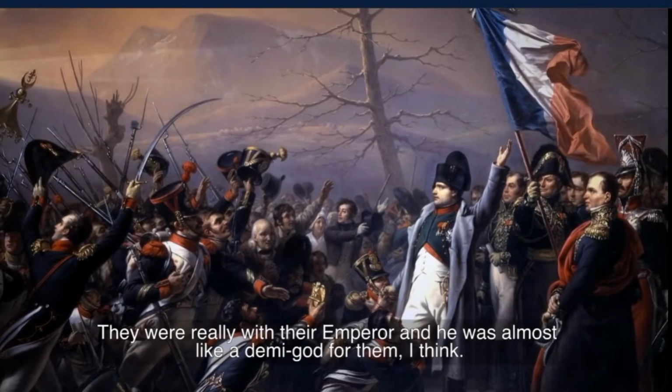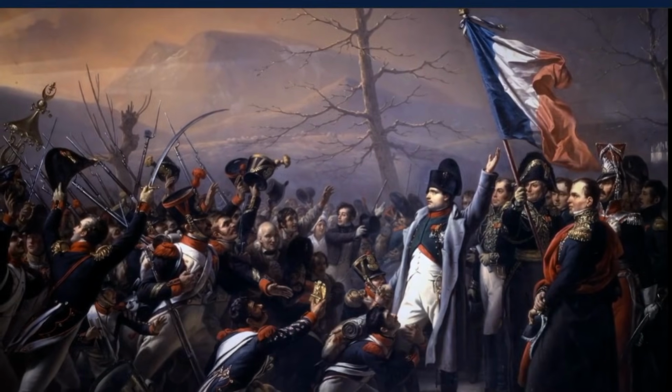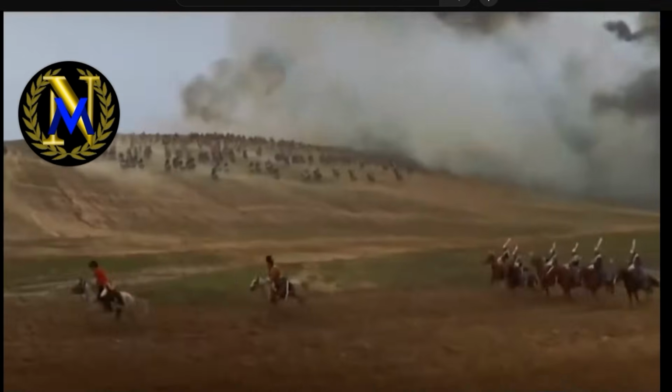So why is this the case? Why the red and white flag on the end of a lance? Well, quite simply, it goes back to Napoleon. You may or may not know that Napoleon essentially got his lancers from Poland. He created a body of troops made up of Polish lancers initially, but then he formed his own body of French lancers, modelled elements of their uniform on the Polish lancers.